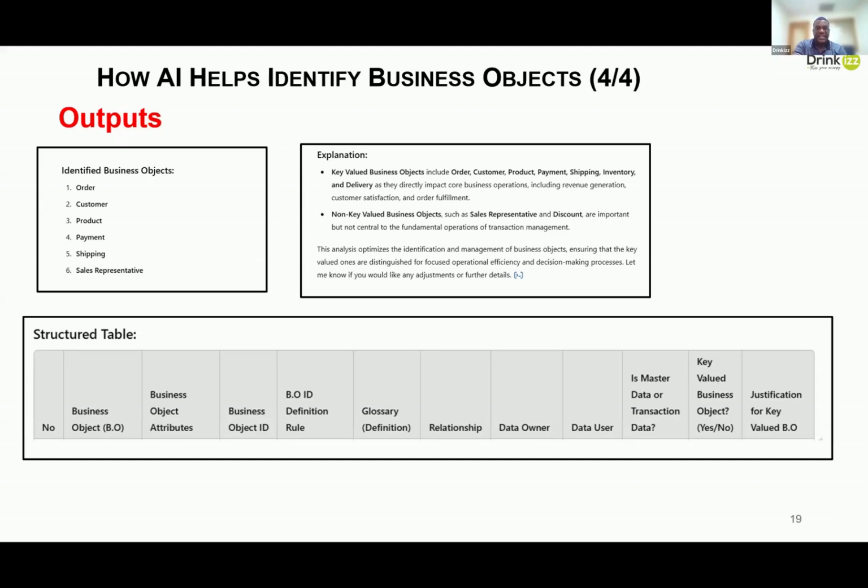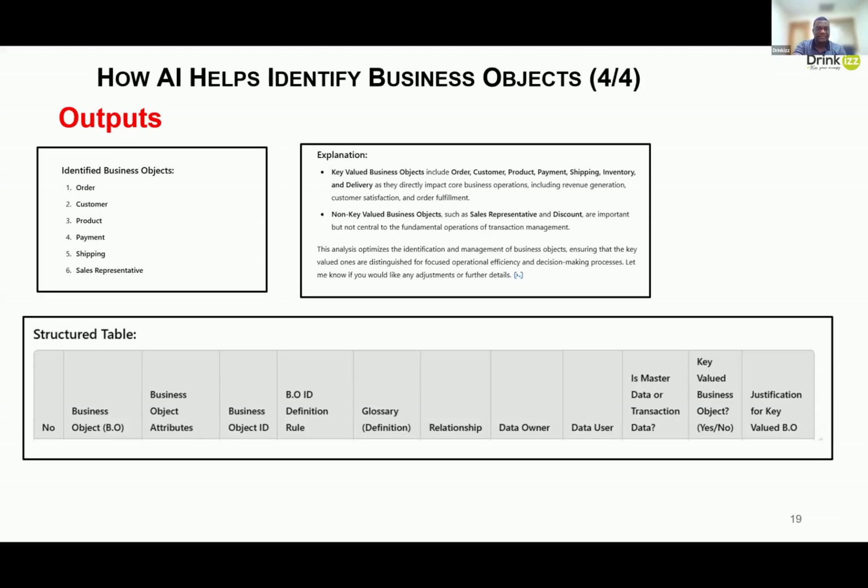So as I say, the AI supports this analysis, but as you can see here, it's not the result that AI provides to us. It was our work, our writing skills that helped AI to understand the instruction and then provide the result in a structured table. So the AI here just supports the analysis, but the human input is still important to validate the result and make sure it aligns with business goals.